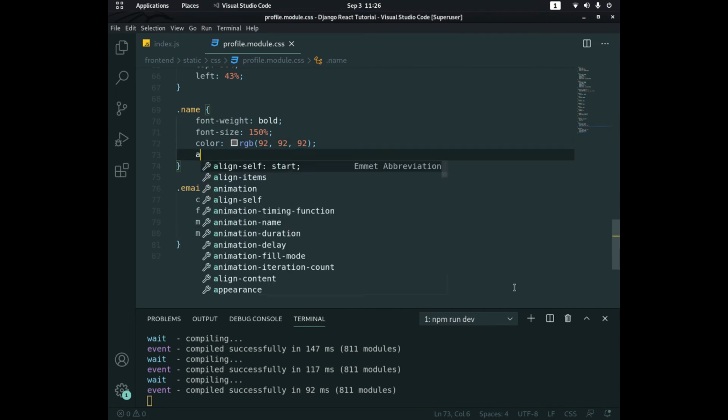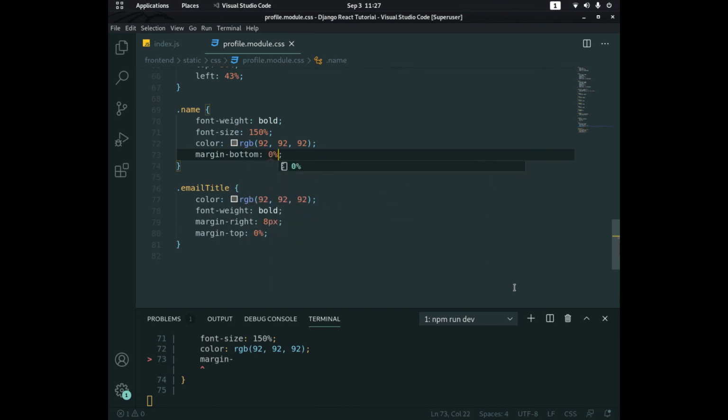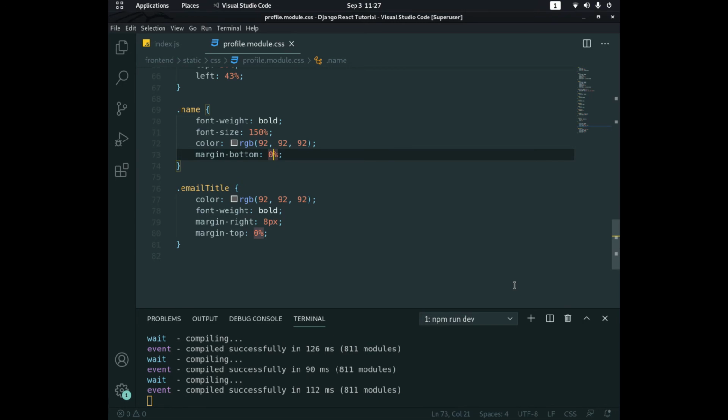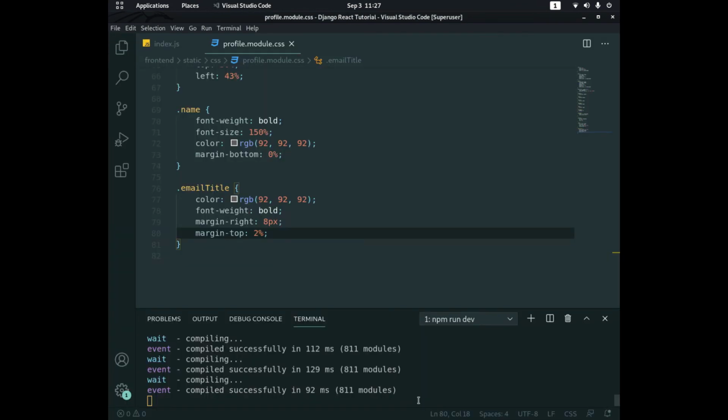How about margin bottom be 0? How about this? Yeah, it's working fine, but let's say here margin top we should increase to maybe 5. How about 5, guys? Not look good.